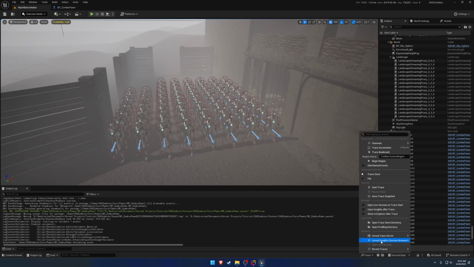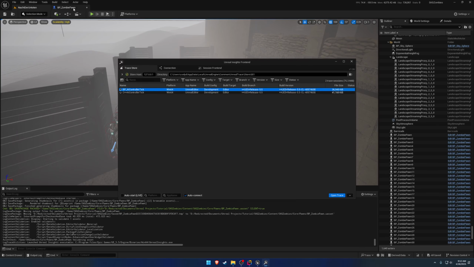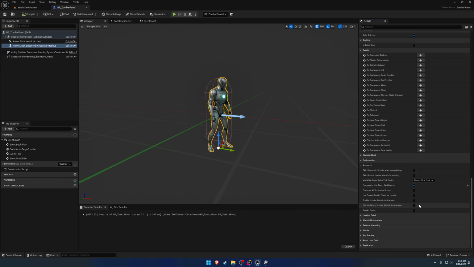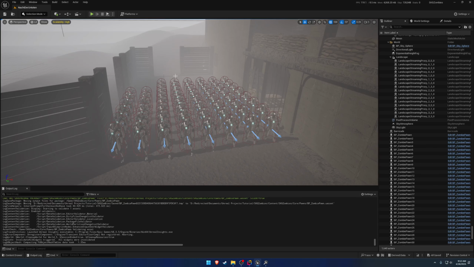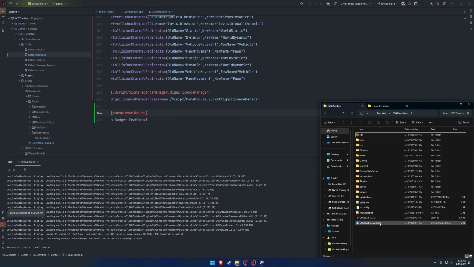So we actually need to load the session browser up. These two here already had these optimizations on, so it was using the update rate optimizations and use fixed skeletal bounds. So we're not going to really see a difference here. It's not a perfect on and off comparison, but it should be a decent one. So I'm going to close out of the editor and do another profile just to compare.